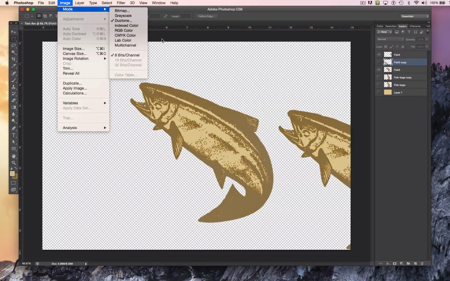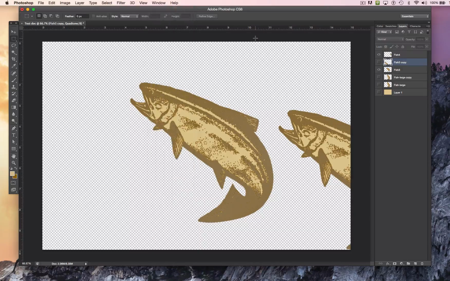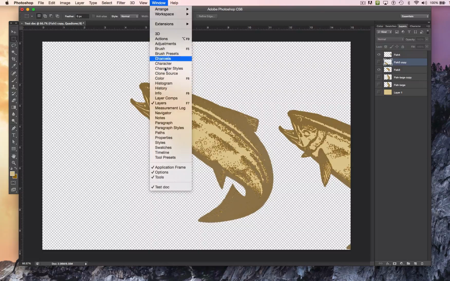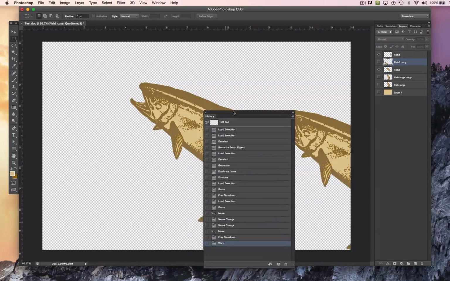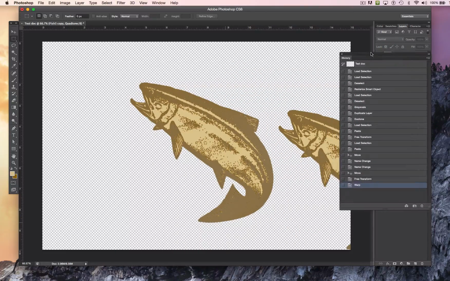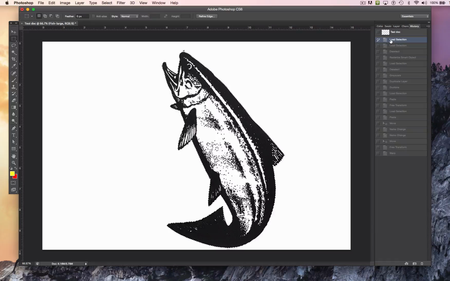Not all hope is lost. Let me show you what you do, in case you want to turn back the hands of time, right or wrong. Well, first thing I would do right now is open the history window. Okay, our friend the history window looks like this, and you can bury this in here. Our history window shows you every move that you've done since way back when it was a black fish.